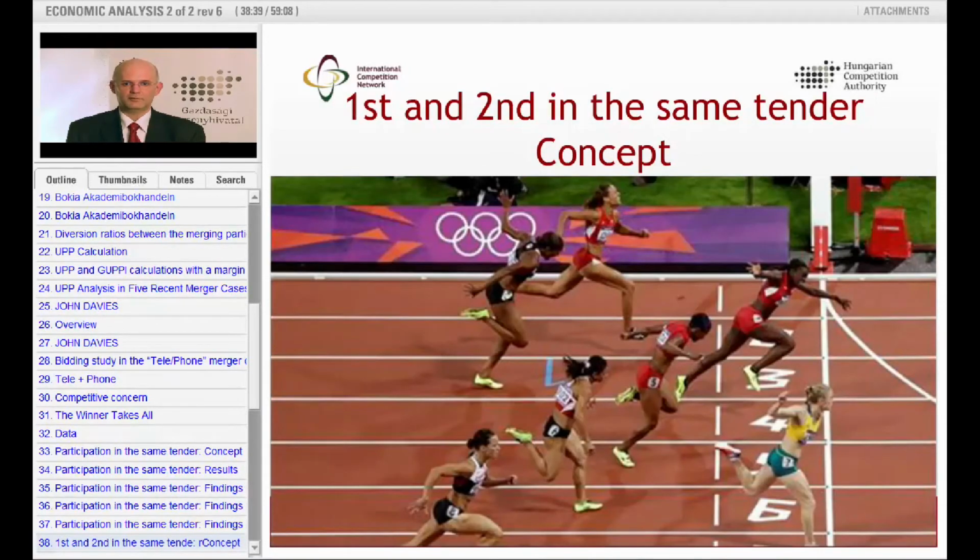Next, we look at how often a particular competitor, such as Tele, submitted the second best bid when another particular supplier, such as Phone, won the contract. This gives a better picture of closeness of competition. The idea is that the most dangerous competitor of the winner is the one who submits the second best bid. The more often a competitor is the second one behind a particular supplier, the stronger competitive pressure it imposes on that particular supplier. This logic is the same as that of diversion ratios discussed elsewhere in this training module.